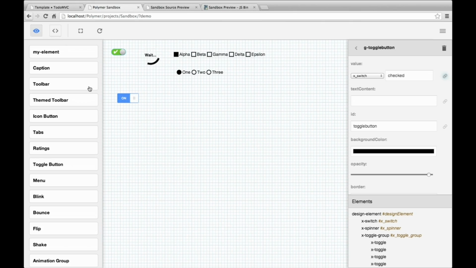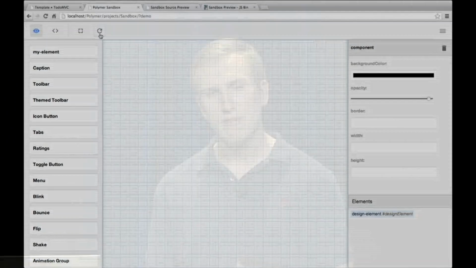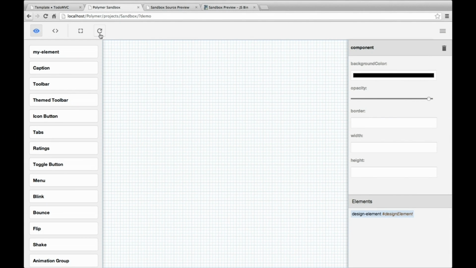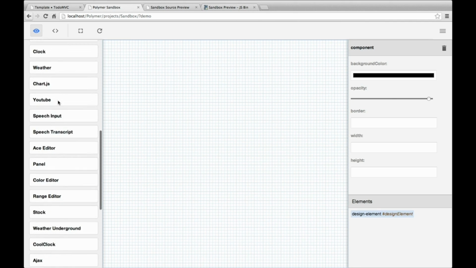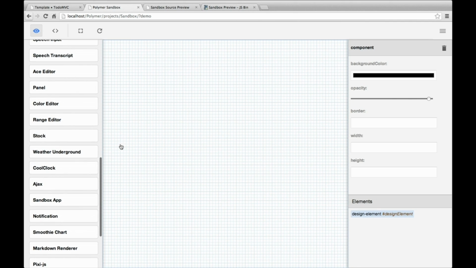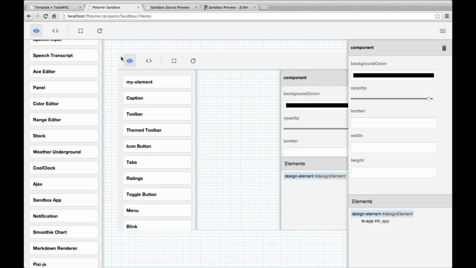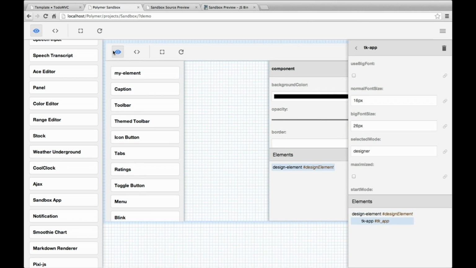So we think that this interoperability potential for web components is a really big deal. If you think about everything as an element, you can have these small building blocks, you package them up into larger building blocks, and before you know it, you have entire reusable applications all in one tag. So up to and including this entire sandbox application, which was built using Polymer. And as a result, we put it in the palette. And we can pull it out.